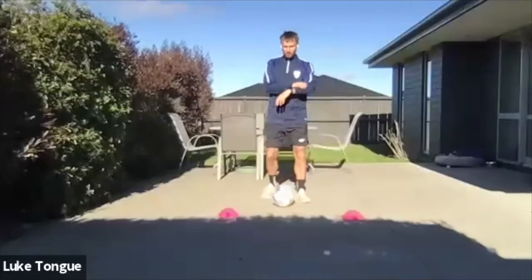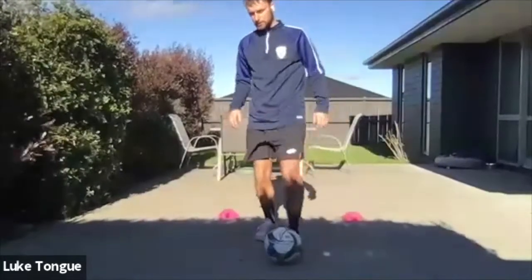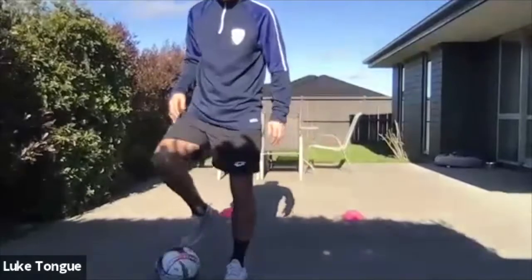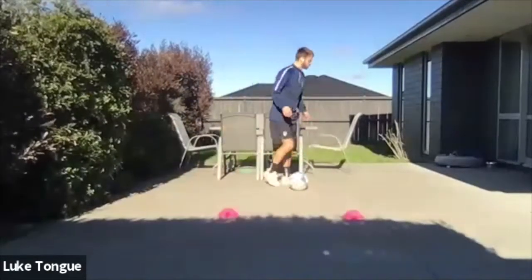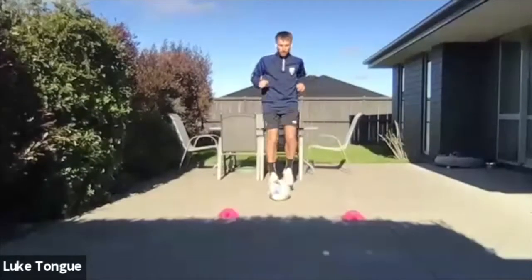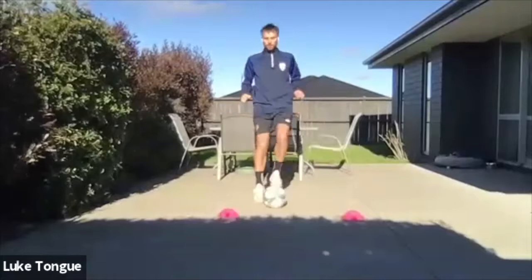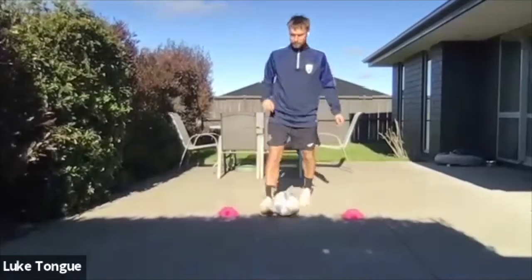Okay, back on your cone, back on your balls. First one's going to be toe taps. What you're going to do this time, a little bit different, is go forwards and backwards. So toe taps forwards and then toe taps backwards. If you're not sure how it looks, just watch my screen. Go forwards, backwards, toe taps for 40 seconds. Everyone got it?